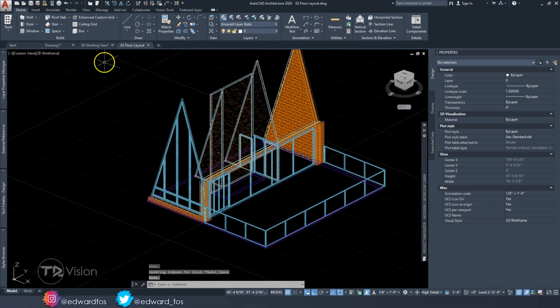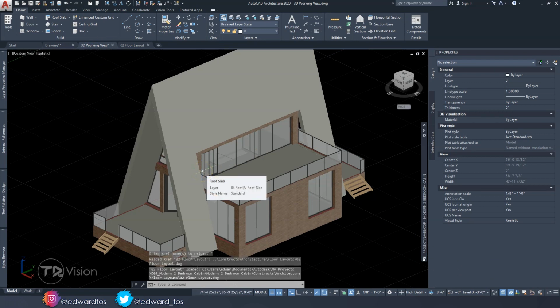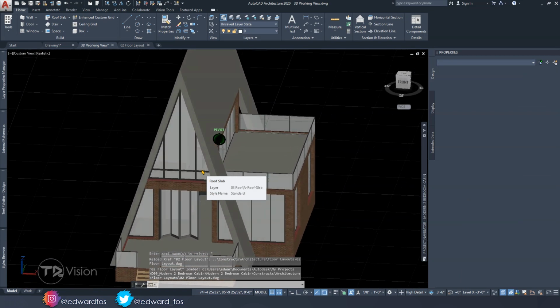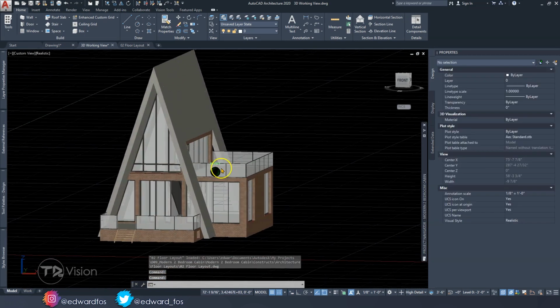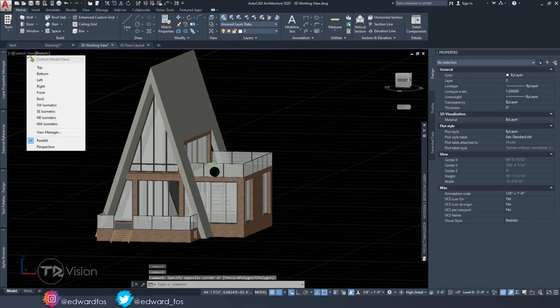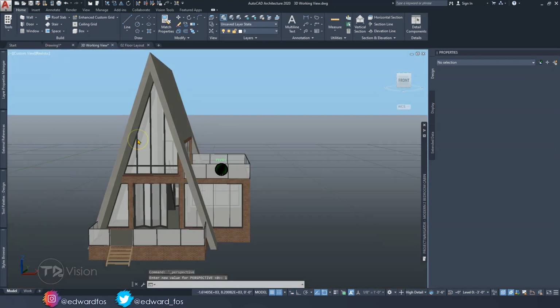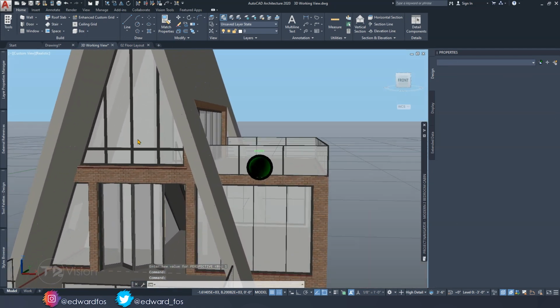And once I save and I go back to my 3D view, it's going to give me the option to refresh this drawing. So I'm going to refresh. And so now you can see that it has the new design in there. Oh, man, that looks really good. So let's go to a perspective view and kind of see what that would look like. All right. Yeah, so that's what that would look like, guys.